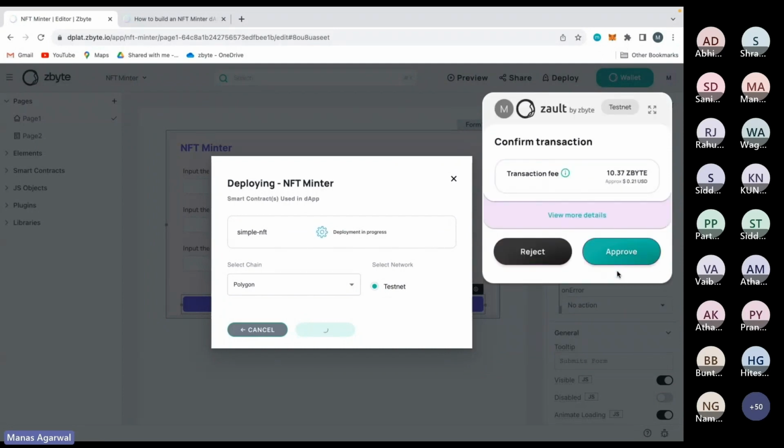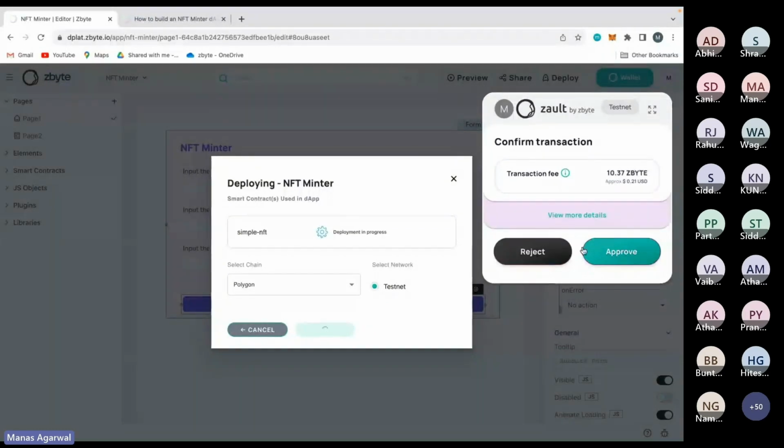For those of you who don't have money, they can ask for funds, right? And to do that, you'll see a button called add funds. When you click on it, you'll see request zbyte tokens. Just click on that and then you can get 250 zbyte tokens to test out our application right now, because as of now we are on testnet. That's why we are providing free tokens to people to try out our application as of now.